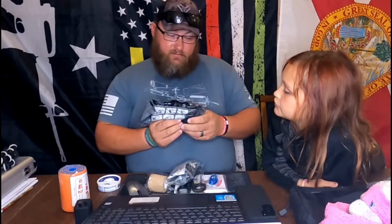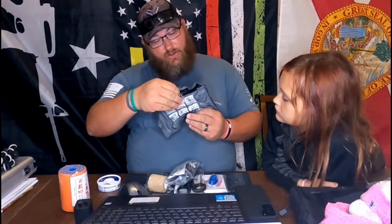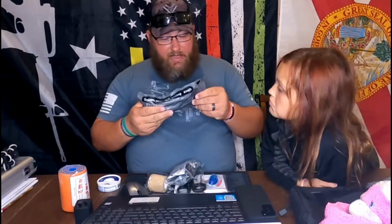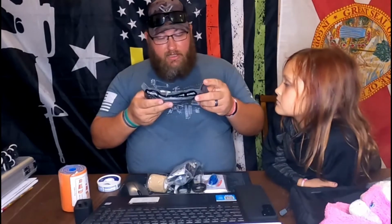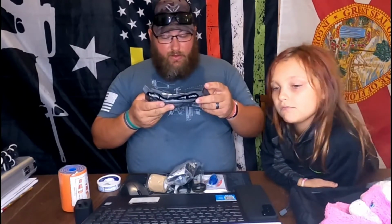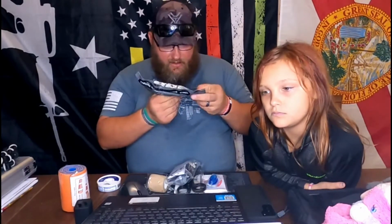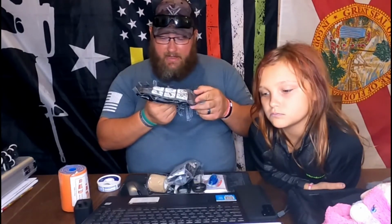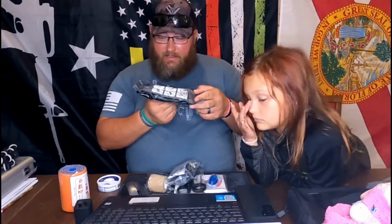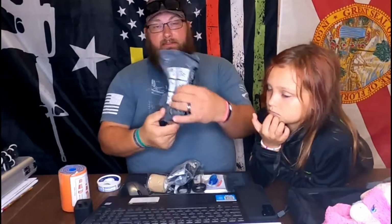So this is the Israeli bandage. It says emergency trauma bandage. It says trauma wound dressing 6-inch. Has directions on the back. You apply the dressing pad to the wound. Wrap elastic bandage around the limb. Slip elastic bandage through the V-notch of the pressure applicator. Draw bandage through the pressure applicator to tighten firmly. And then fold the bandage back over the applicator to apply pressure to the wound. Wrap the bandage over the pressure applicator, overlapping the pad edges, and then secure the bandage in place with closure clip at the end of the bandage. And it's vacuum packed, as you can see.